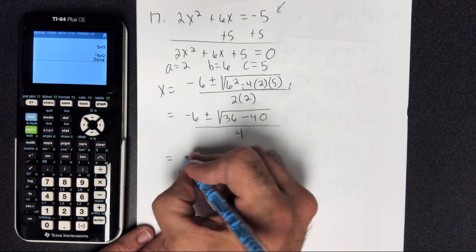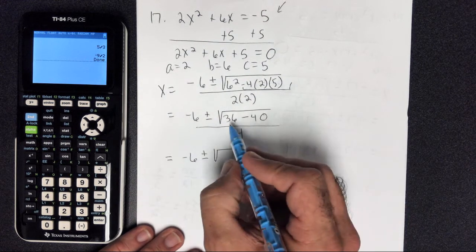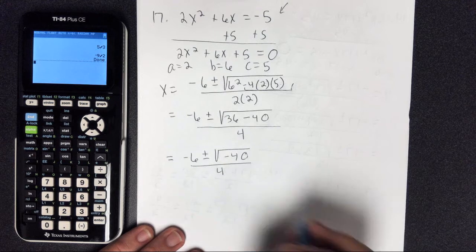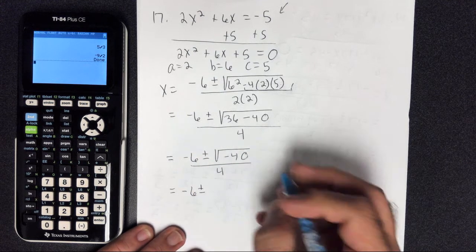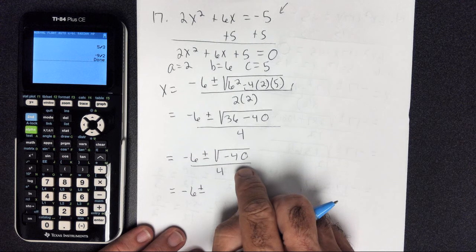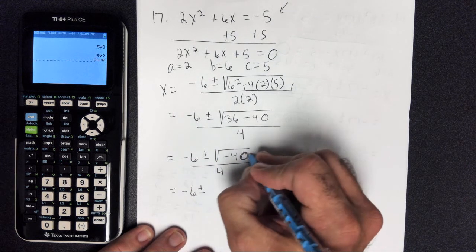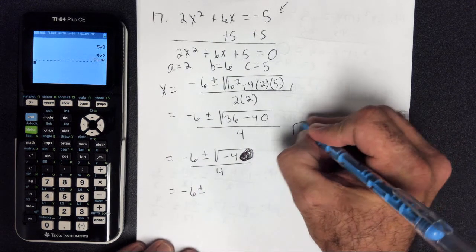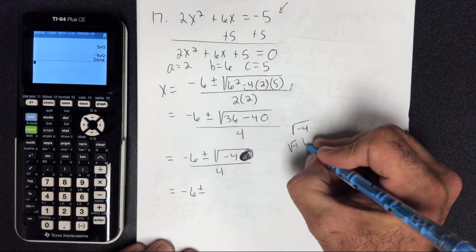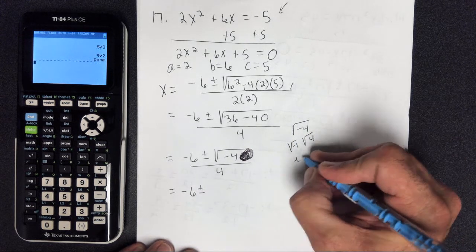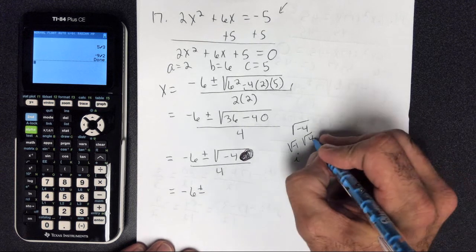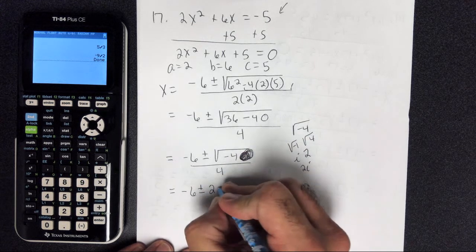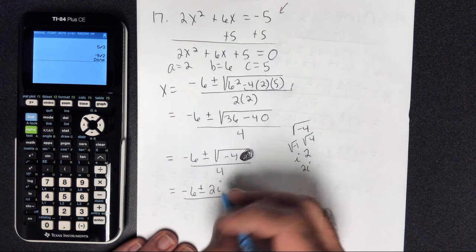Alright, so let's do the work under the radical. 36 minus 40 is going to give you a negative 4. All that's over 4. Negative 6 plus or minus. Alright. Oh, hold on. I said 36 minus 40. That's a negative 4. My bad. That's a negative 4, okay? So watch this. The square root of a negative 4, you would break out that negative 1 and a 4. Remember, square root of negative 1 is I. You cannot take the square root of a negative 1. But the square root of 4 is 2. So basically, this becomes a 2i if you write the I after the number. So square root of negative 4 is 2i. But y'all, all this is over 4.